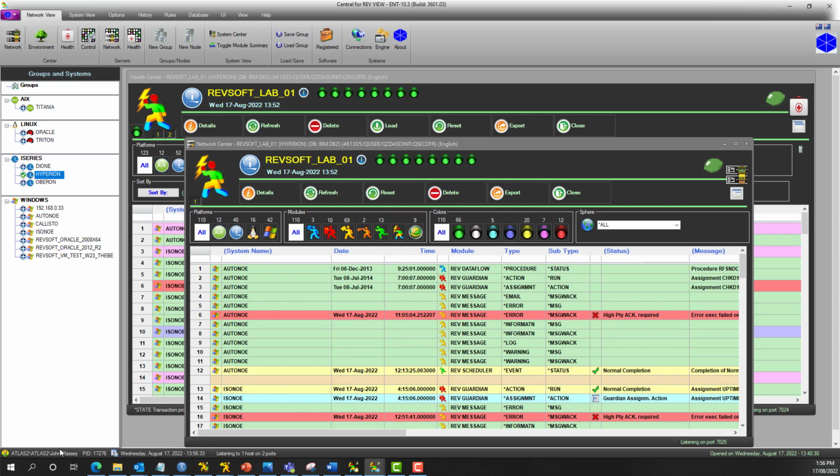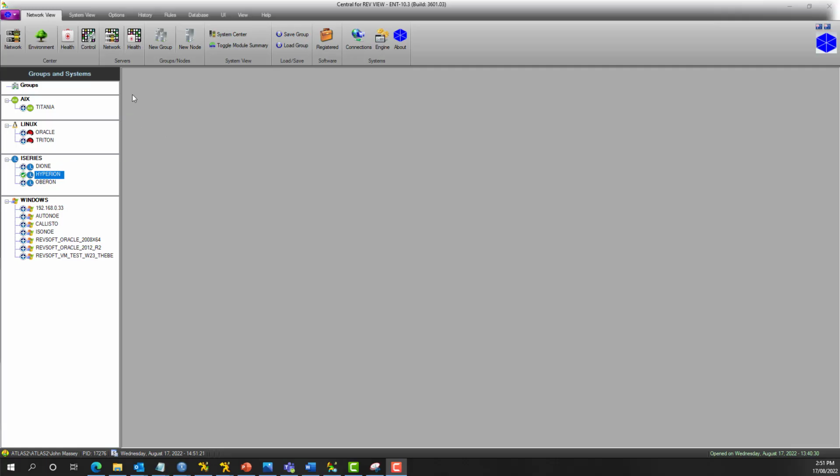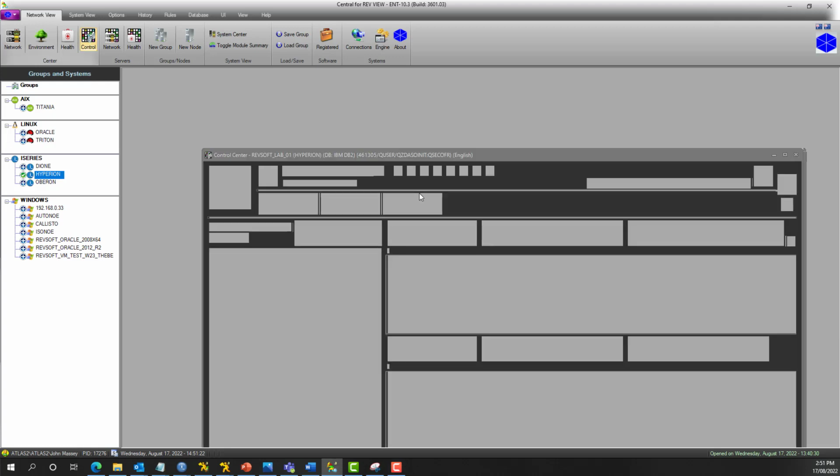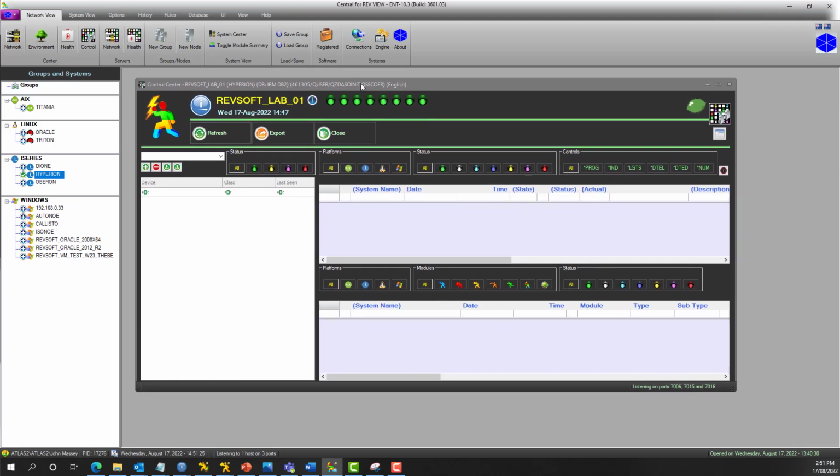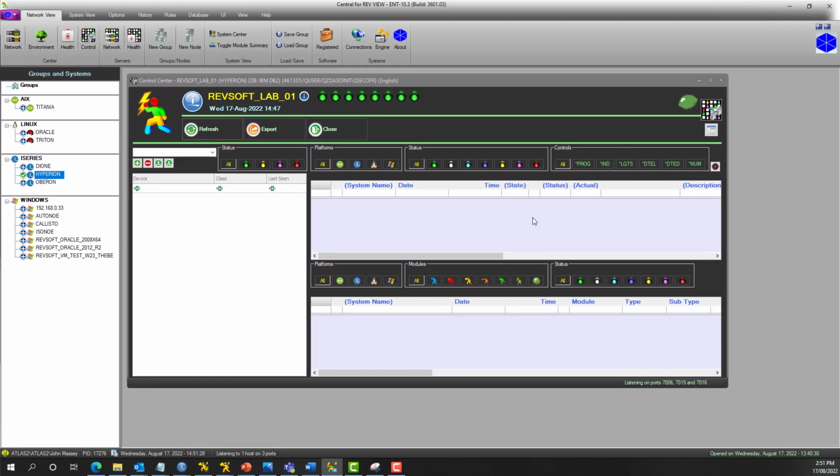Now we're going to move on, now to the Control Center. Now, as we showed before, the Health Center is in the upper right here. Network Center is in the lower right there. And the devices and their last seen date and time and their current status is shown here in the tree.